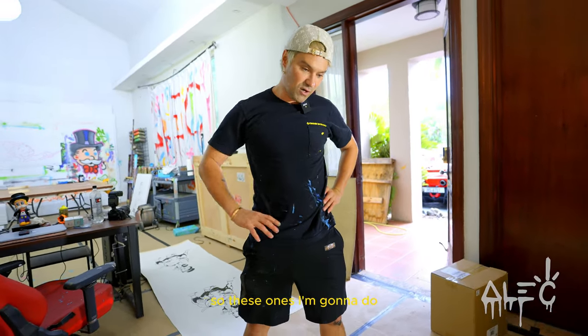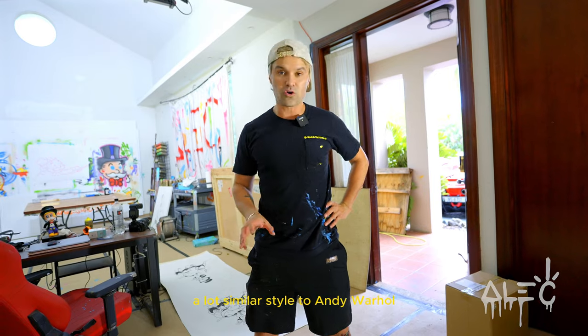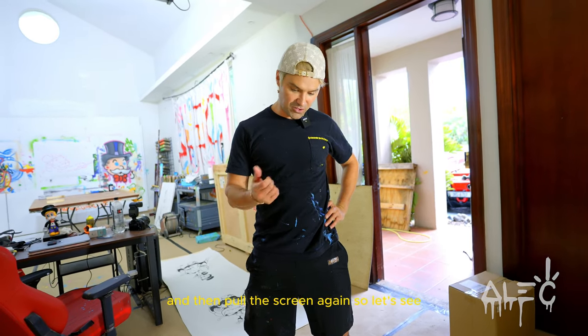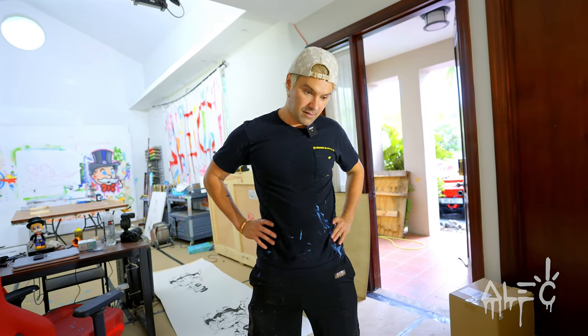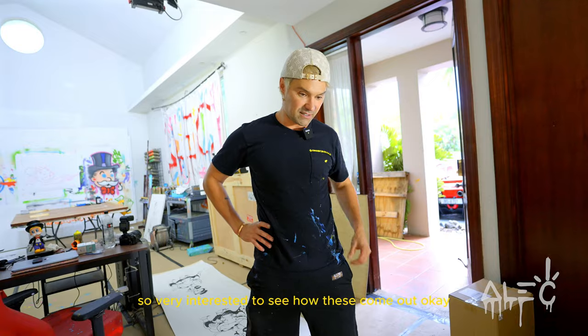So these ones, I'm gonna do a lot similar style to Andy Warhol. How Andy Warhol would pull the screen, then paint colors, and then pull the screen again. So, let's see. These could be cool. These are going to be multicolored. So, very interested to see how these come out.